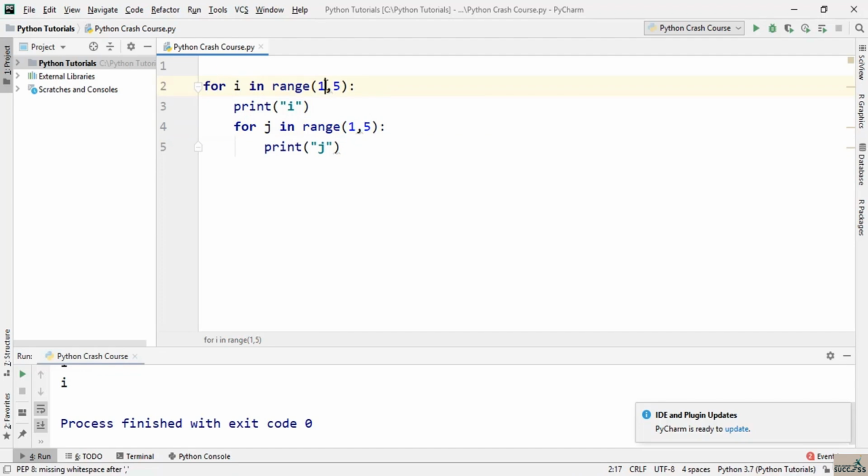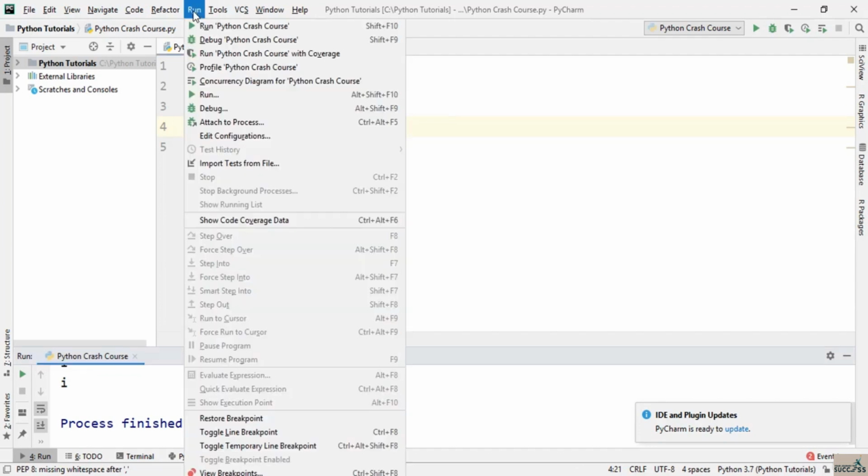So let's say the value of i is 1. It's first going to print out the variable i, and then it will execute the whole inner loop from 1 till 4. When i is equal to 1, it's going to execute this loop 4 times because we have set the limit to 1 to 5. Now let's execute this whole code and then I will explain more.